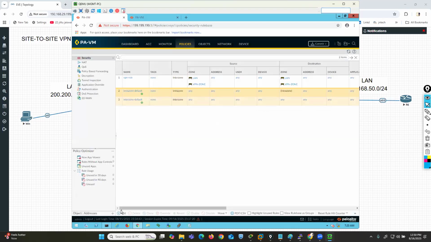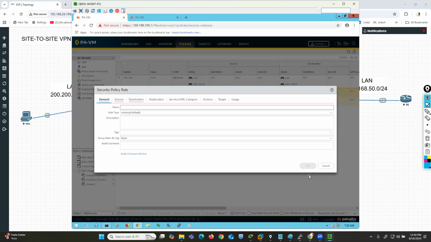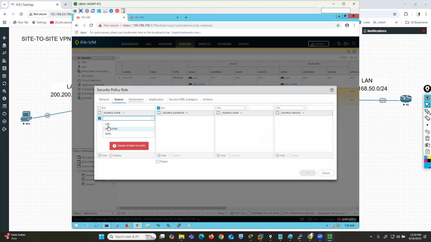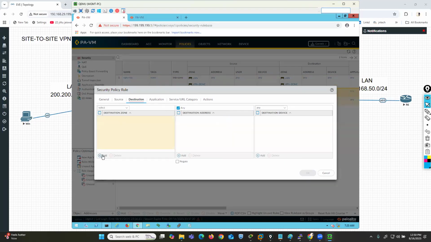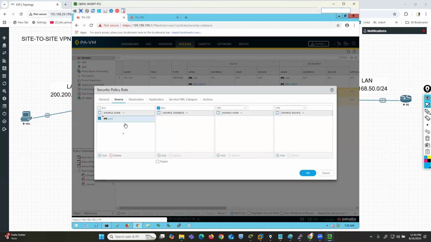In case you want to allow internet traffic, yes, you can create a rule. Internet rule. The rule type is inter-zone communication rule. Source is the LAN zone, and destination is the WAN zone.